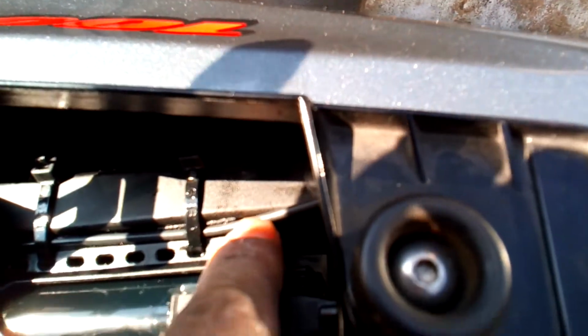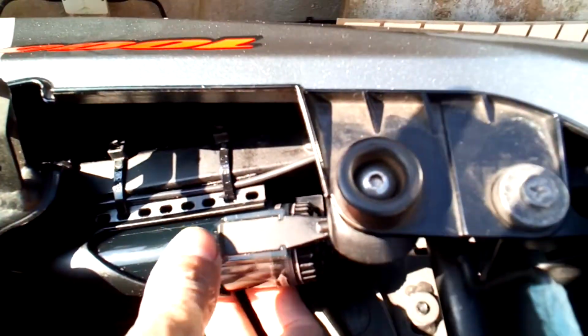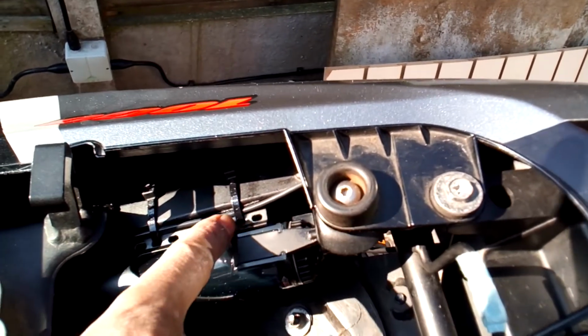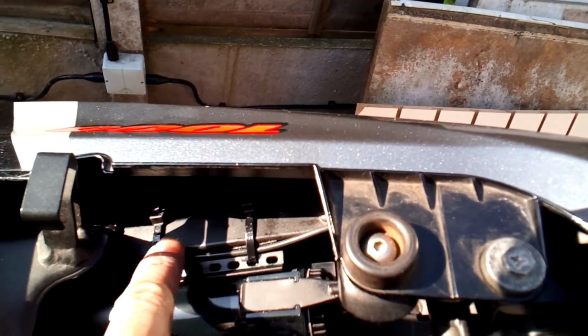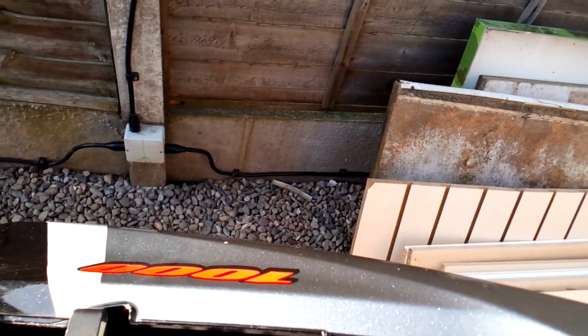You can see here, as I said, I've got two small parts of the Velcro, one there, one there. That stops this twisting motion, so it's not going to move because of that, because it might have slid on the cable ties, but with the Velcro there, that's holding it and stopping that. And then obviously I've got the two cable ties here holding the whole thing securely, so it's not going to move anywhere from there.